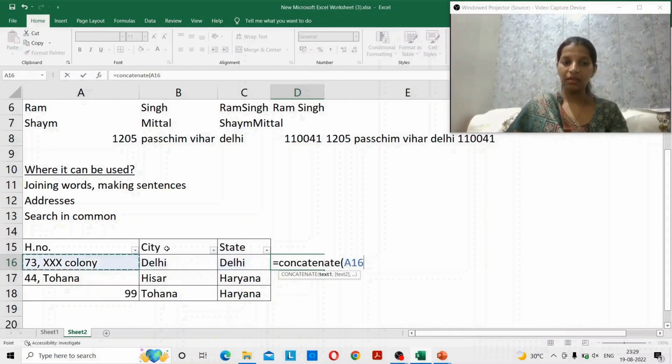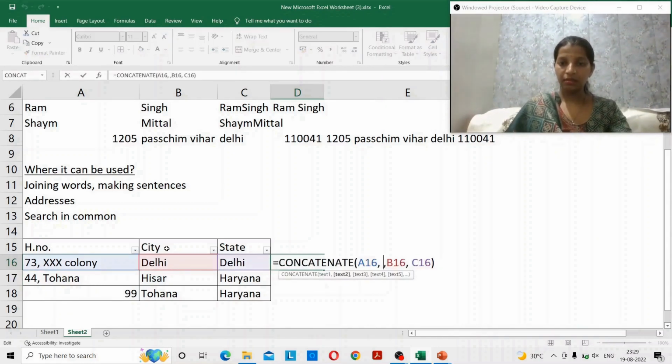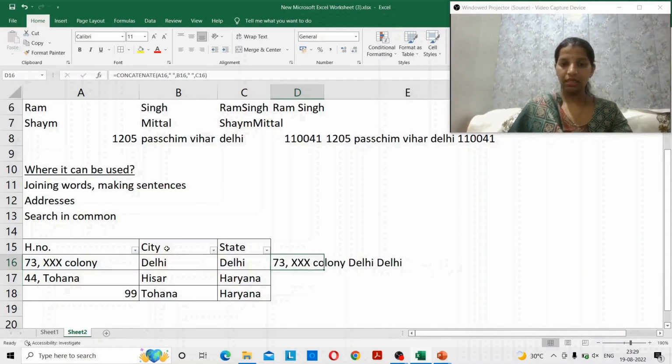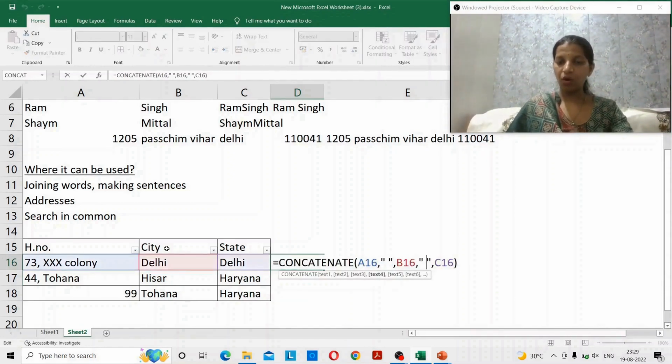I'll just add these three columns, as space is not there. If I want to add a comma, I can add commas too.